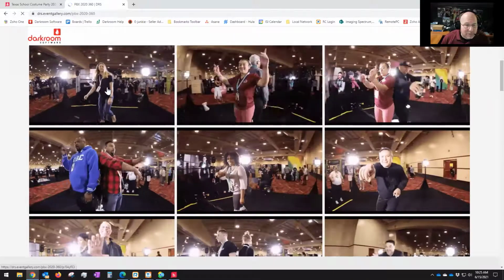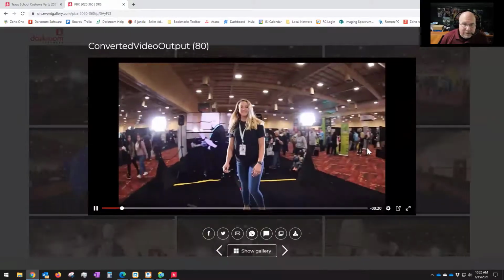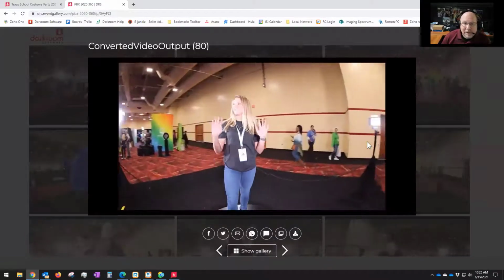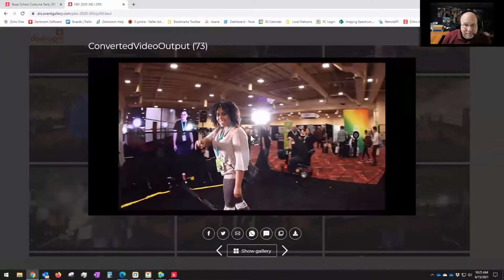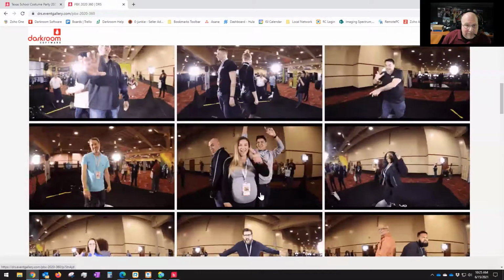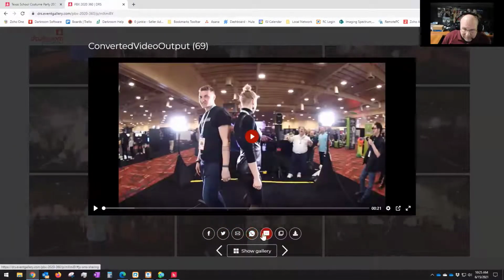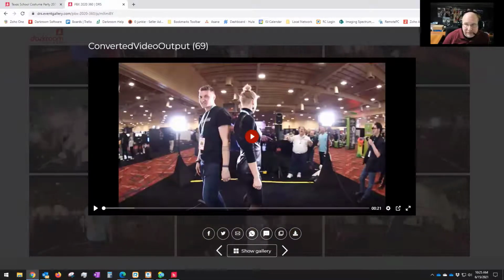When people see it on their phone, they can click on it and actually play the video right there in their application without downloading it if they don't want to download it. You can see how the videos are all displayed as a little thumbnail, and then when they choose it, they can play the full video. Okay. Now you can also see the various options here: Facebook, Twitter, I think that one's WhatsApp, text messaging. All these various options you can turn on or off and allow people to do that within their phone.